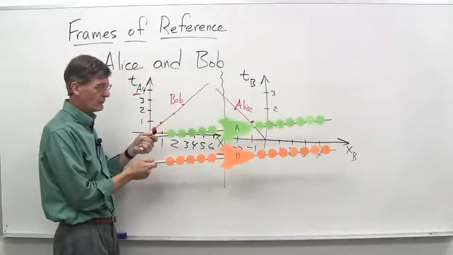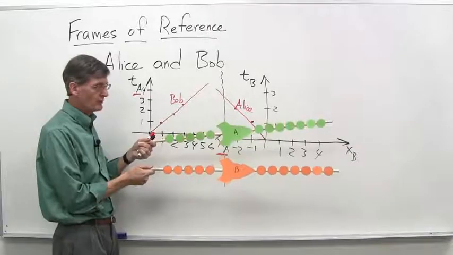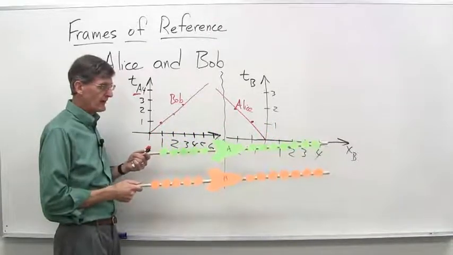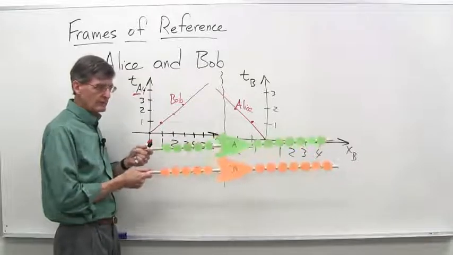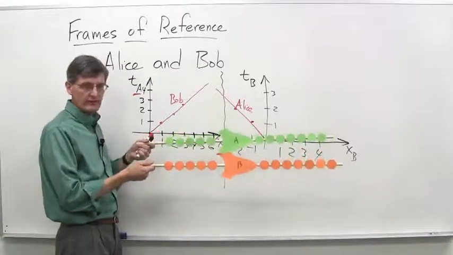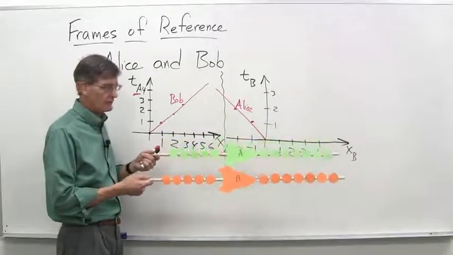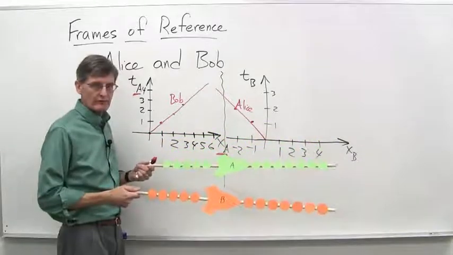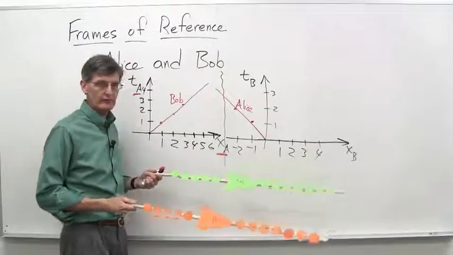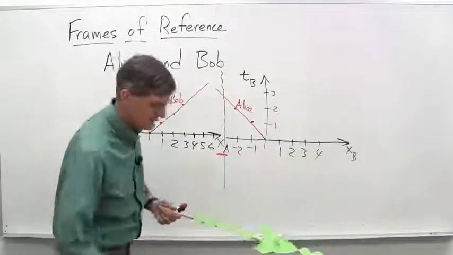And the whole idea here that we'll explore more as we go along in the course is some of the surprising results of the fact that even though it seems like if Bob's clocks are synchronized and Alice's clocks are synchronized, they should see things the same. In actual fact, they don't see things the same because of some surprising results due to the speed of light, as Einstein was really the first to understand.